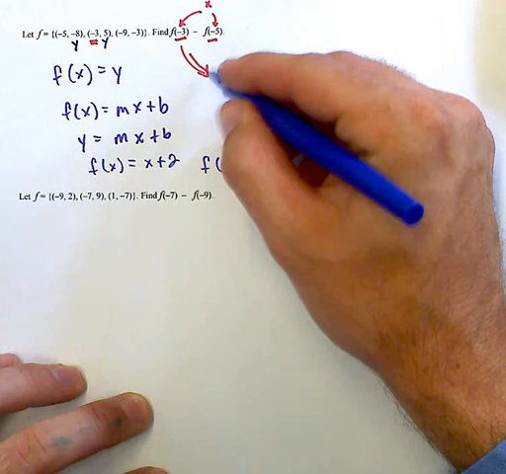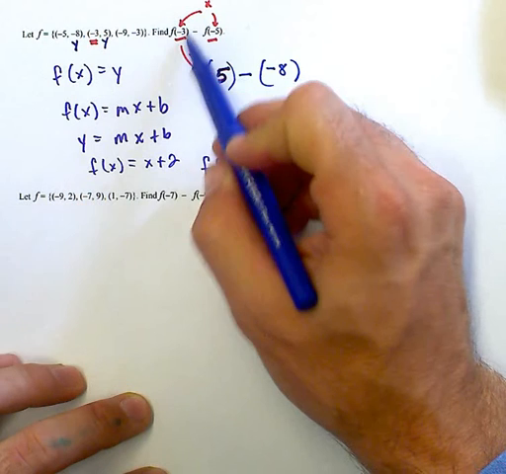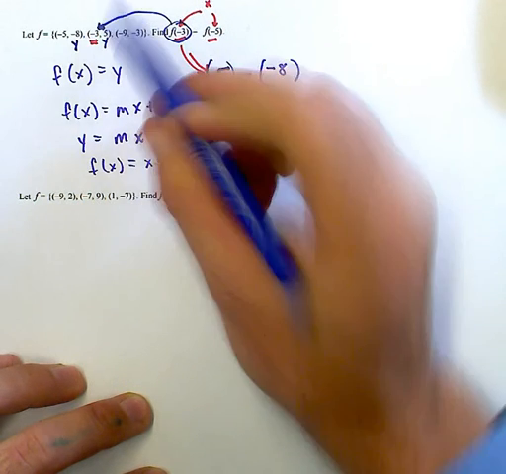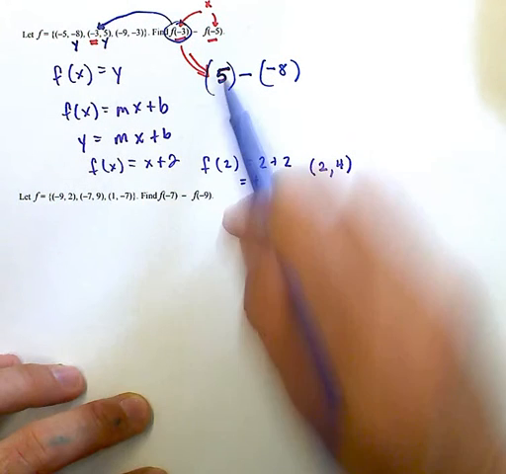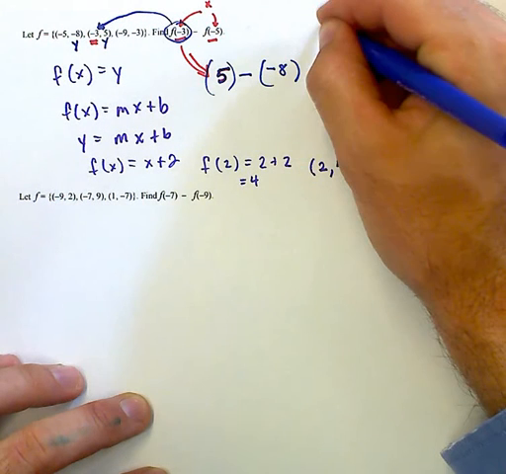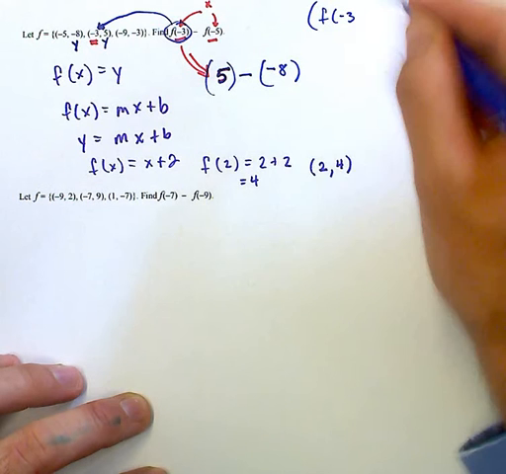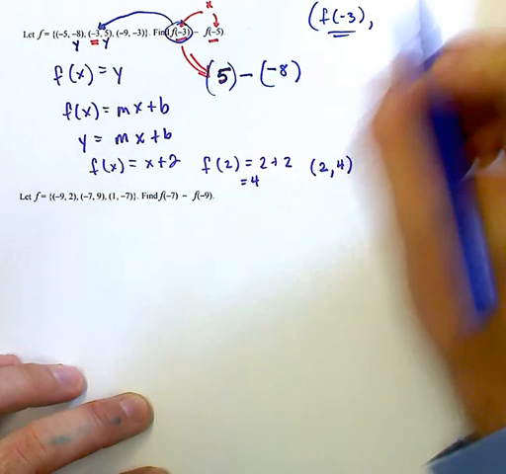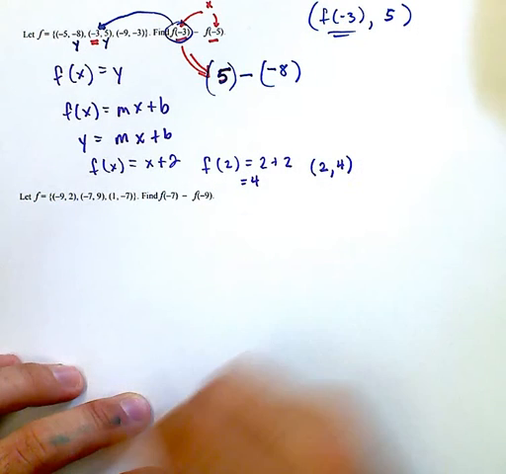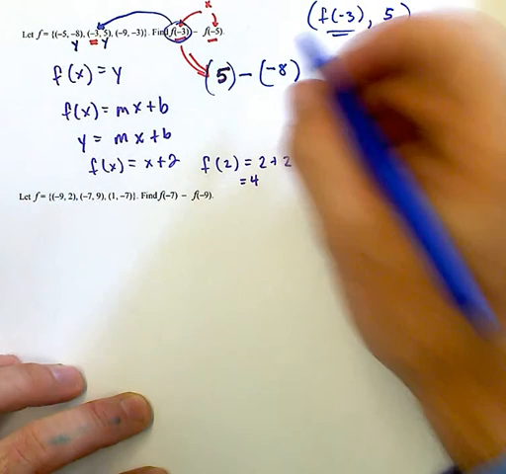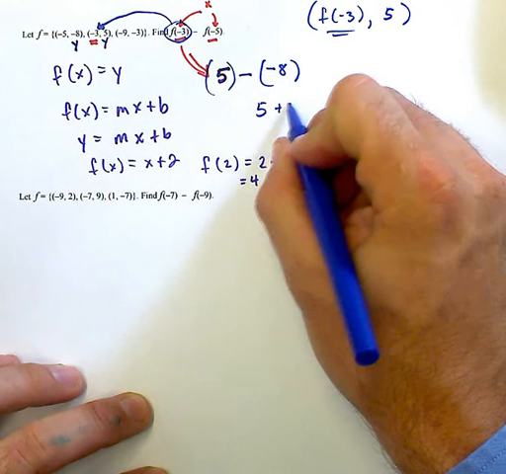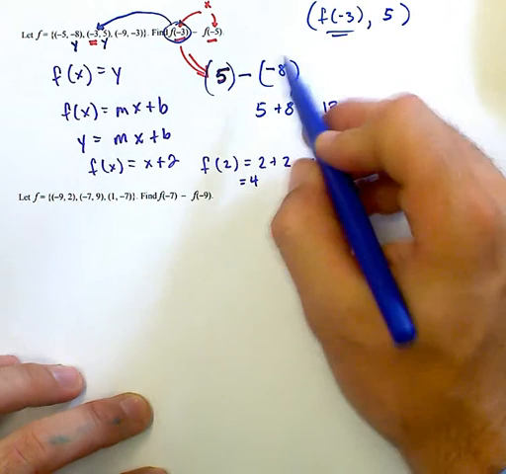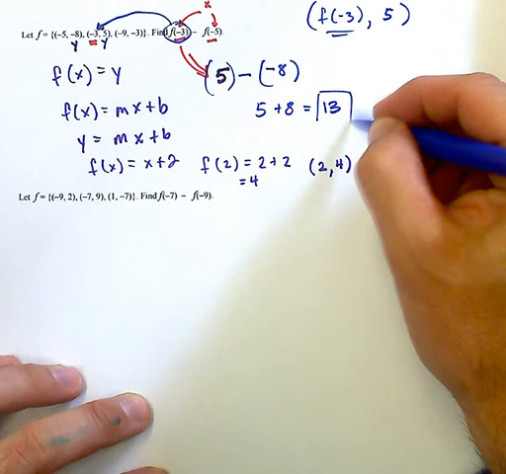So basically, this f of -3, you're using your coordinates to say, okay, when x is -3, my y is 5. So you could say f of -3, like in your coordinates, this is f of -3, that's whatever's in my x coordinate, and the result is 5. That's kind of like what you're saying here. And minus and minus is 5 plus 8, and that gives me a result of 13. Okay, if I did not add, I added. Okay, same thing goes here.